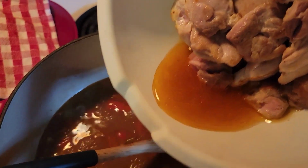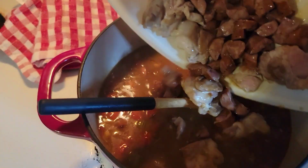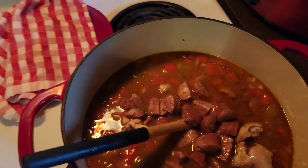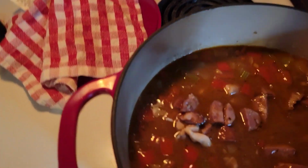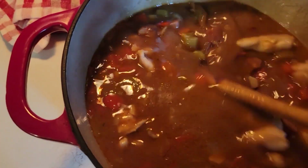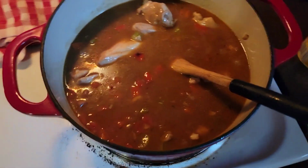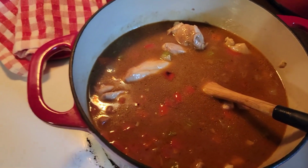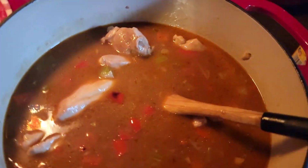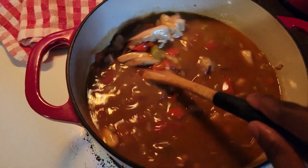And you see all that juice. Flavor right there. Ooh, Jesus. Okay. We're good. We're okay. Now add in the chicken, and the sausage. So that's the first step. I'm gonna bring it up to a boil for right now.